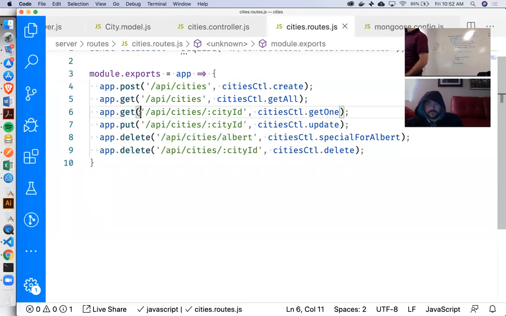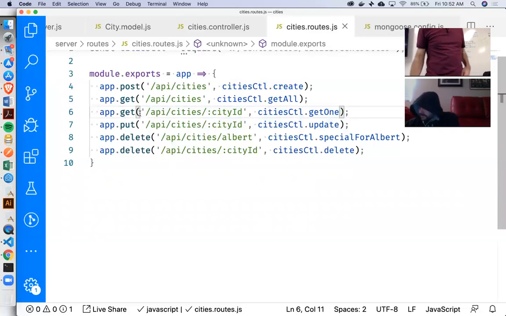So this is our city's controller, okay? And then that object that we imported had a bunch of different keys inside of it, right? One of which was get1. So this is what our get1 is, a callback function. It's a promise. It's either one or the other. All right, cool. So now that we got that one nailed, give me line 7.